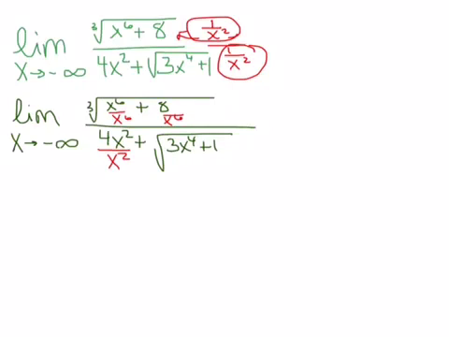But again, just like in the cubed root in the top, when I put an x squared into a square root, you need to square it. So this will be x to the 4th, and this will be x to the 4th.